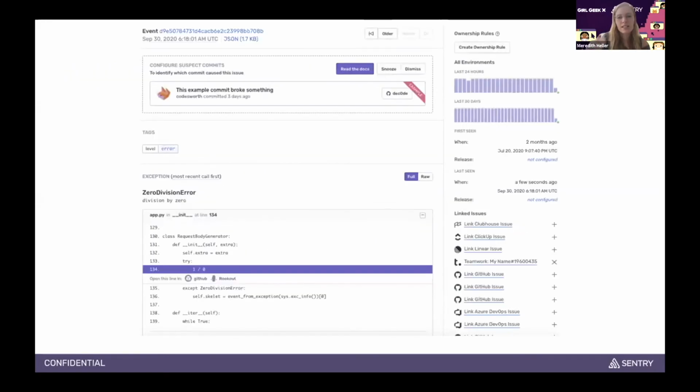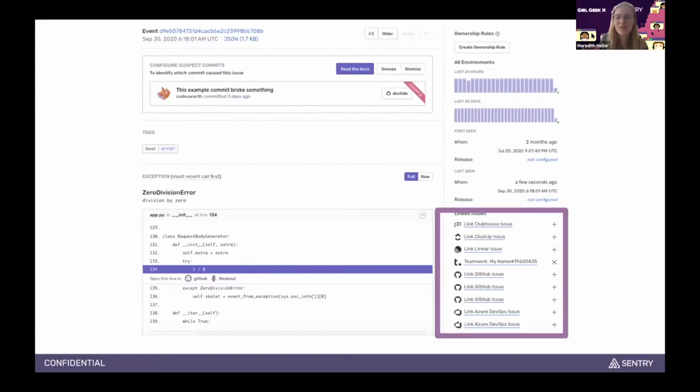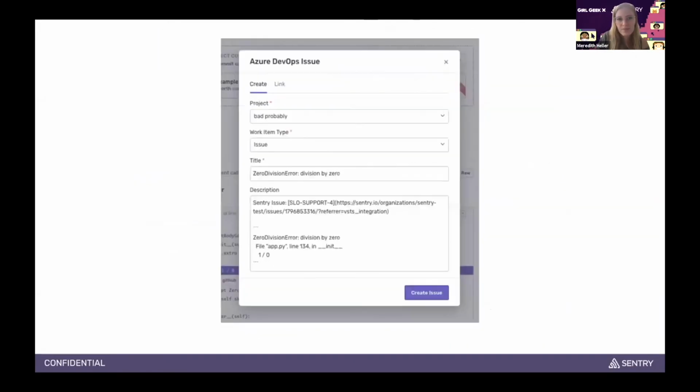So here, I don't know if you can see this super clearly, but this is a screenshot of what it would look like if you're looking at an error in Sentry. The first example here is the stack trace link. I'm not going to go over the details of this, but that is one of the ways in which you can augment the UI. The other is these linked issues. There's a bunch listed here because this is a test account, but essentially, if you're looking at this error and you're like, hey, I want to track this in Jira, or I want to track this in another service, you'd click that little plus button and this modal will come up.